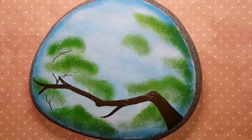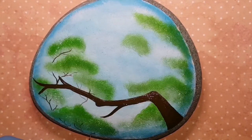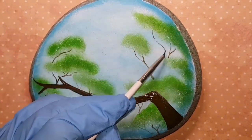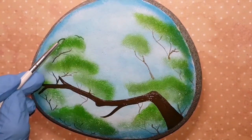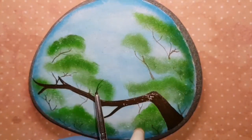Three times while fishing, a hummingbird came right up to me and just hovered and stared at me right in the face. It made me think of this beautiful rock I painted last year and how special hummingbirds are — they're like from a fairyland world, just so crazy cool. Whenever I see one out in the wild while fishing, you don't expect it, so it was just awesome. That's what inspired me to paint this beautiful hummingbird for you guys.